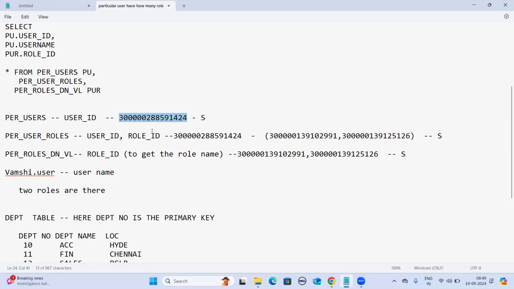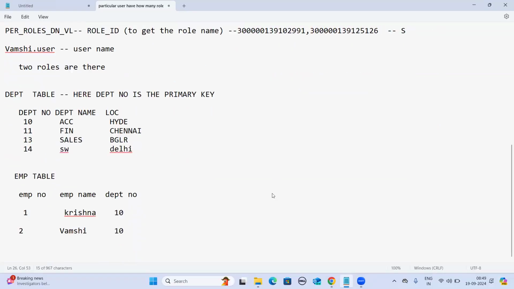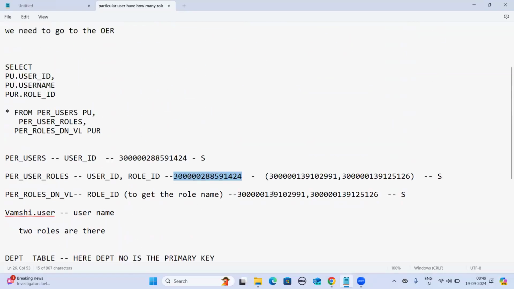You need to check this user ID is matching, this role ID is matching here. Match means data is coming correctly. If there are 10 records as well, we have to check for one user, and then we can continue with the process, right? Correct. 10 records or one record, first you can test only one record, guys. If the data comes, the other usernames' data will also come perfectly. You cross verify 2 or 3 records.